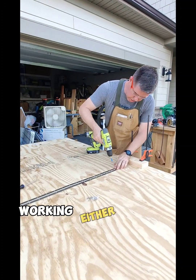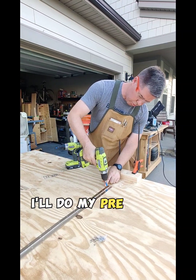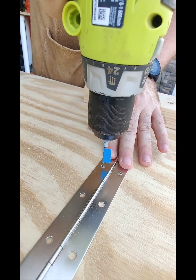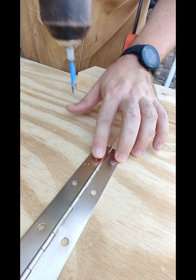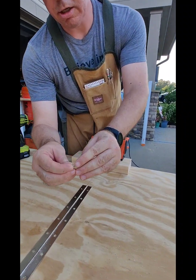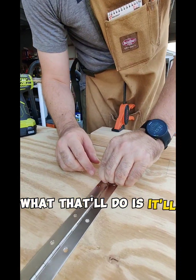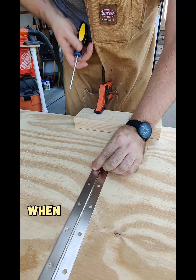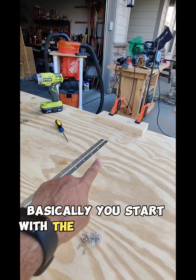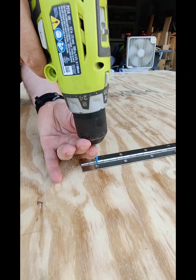Working on either side, in order to pull everything together, I'll do my pre-drill pretty much right at the edge of the opening for the hole. Because the screw heads are self-centering, that'll pull everything together when we tighten it down. Basically, you start with the edges opposite, and then you make your way through the other ones.